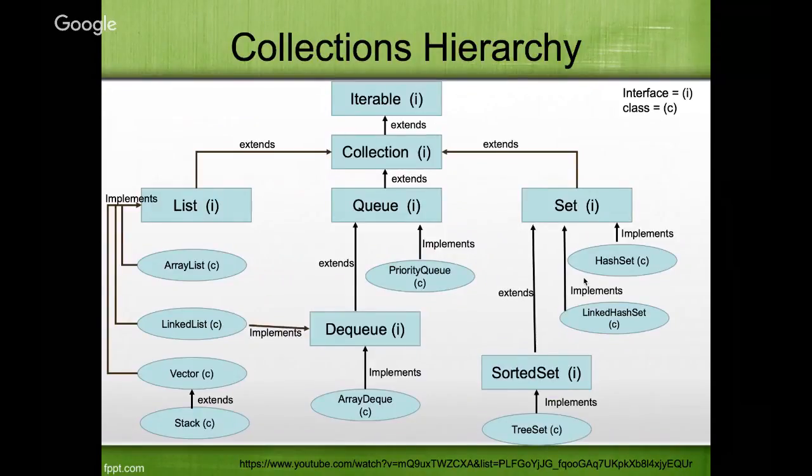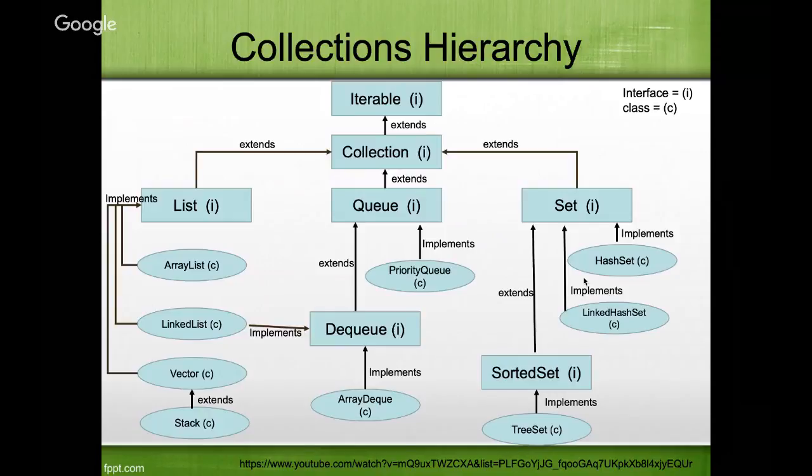So I watched this YouTube video where there was a teacher, and he was overemphasizing how important it was to know the structure of collections, and that it's an interview question. And so this is a nice version of what he drew. Collections is part of the iterable, and you've got list, queue, and set as part of the collections. There are many kinds of lists and many kinds of queues, and there are many kinds of sets.